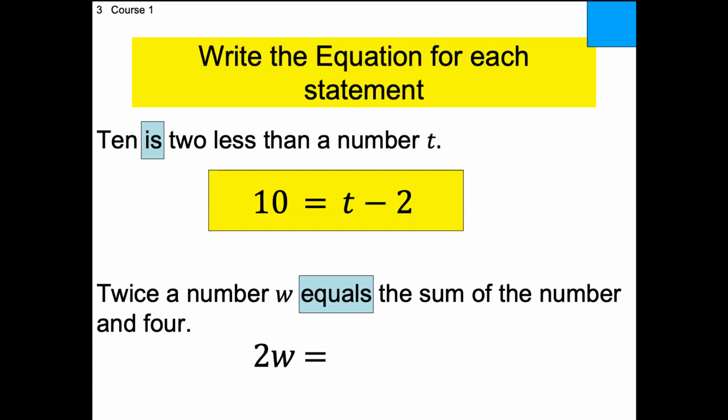Well, what was the number? There's no number there. W. Do you see the word? It says the number. Yes. Well, if it just says the number or a number, it's got to be a variable. Remember I said that yesterday? You see the number or a number, it's a variable. Well, we already said the variable was W, right? So therefore, it's got to be W plus 4. It's hard. Yeah, absolutely.